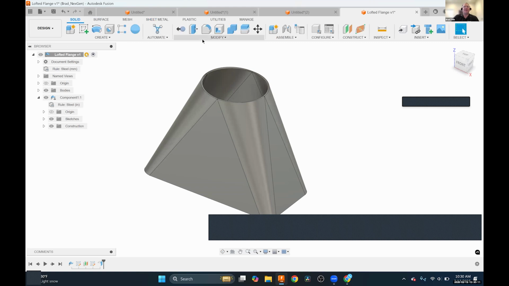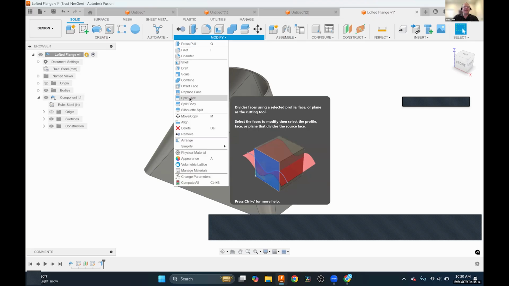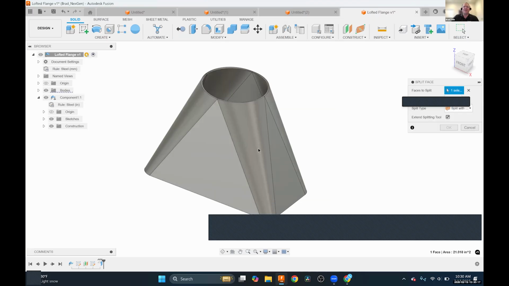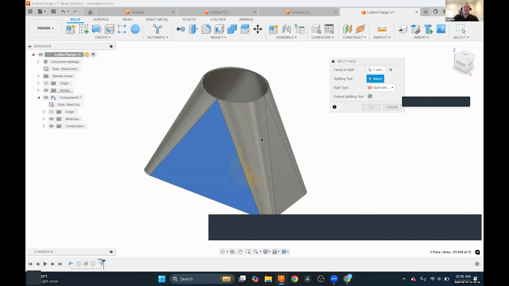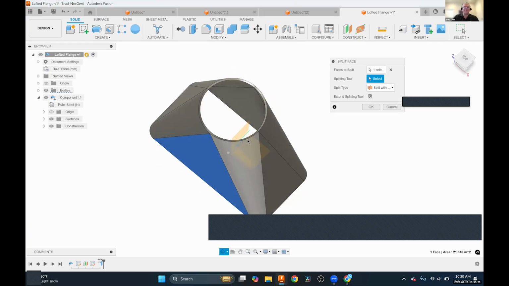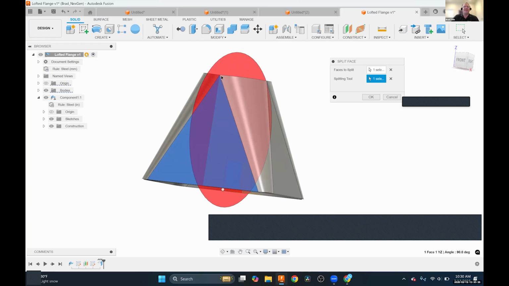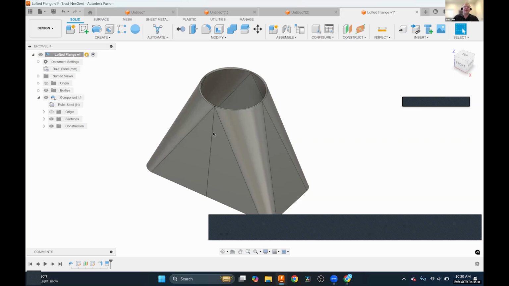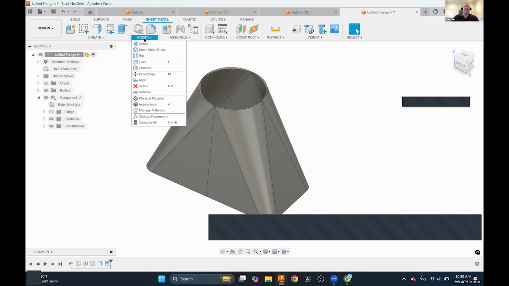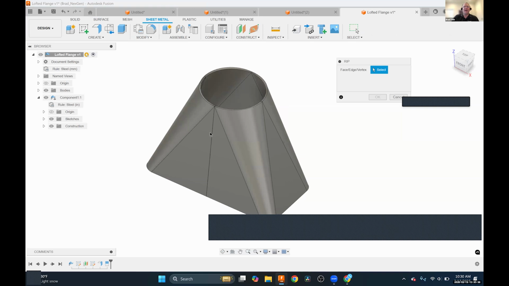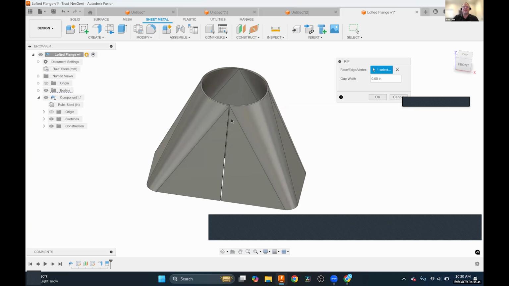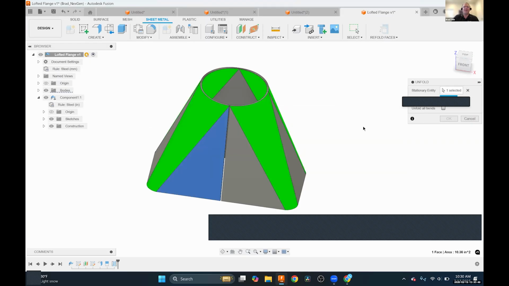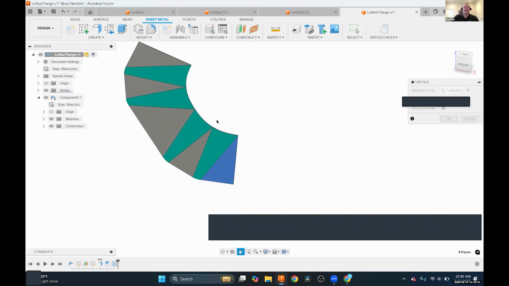So I'm going to jump into the solid, and I'm going to do split face. I'm going to click on this face. What's my splitting tool? I'm going to pick that vertical plane right there. And you can see it's going right through the center there. I'm going to say okay. And you can see I just created an edge on that face. And now I should be able to come in here and say rip. And that's an edge. And so now that I click on that edge, you can see, sure enough, I can rip through there, say okay. And it should let me unfold this like so.